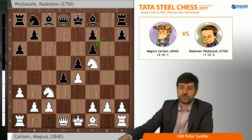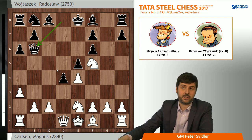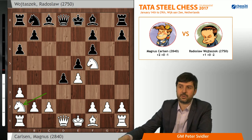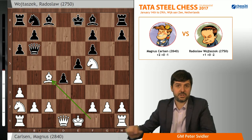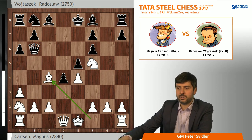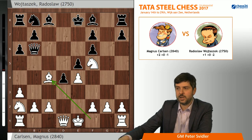The other option was Gxf6. We briefly discussed Nxe2, Qb6 on stream, and at low depth the computer even suggested black is better there. It's not entirely clear if this is true, but black definitely gets a very playable position. The machine even suggests that Nxe2 is stronger than Ne2, because if black plays Qb6 you can immediately start developing your light-square bishop to good squares. And this position is not that clear — gxf6 is definitely a very serious move that deserved attention.